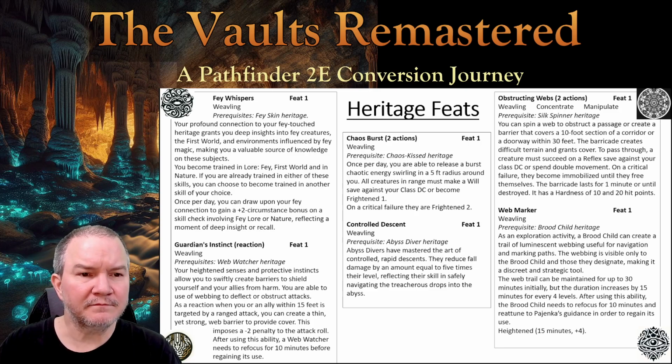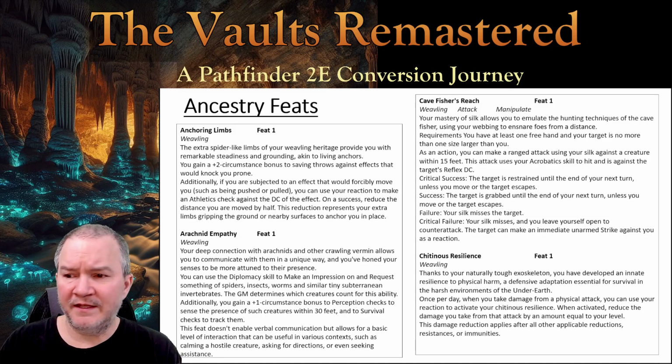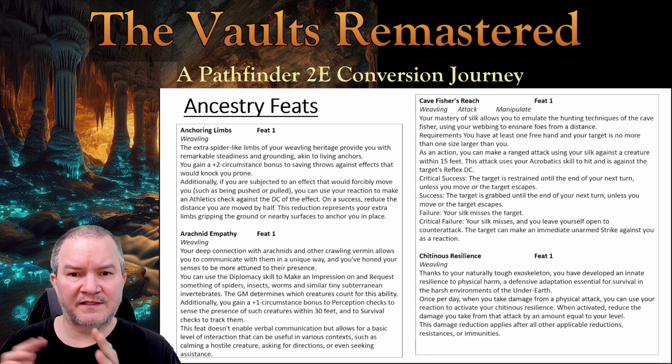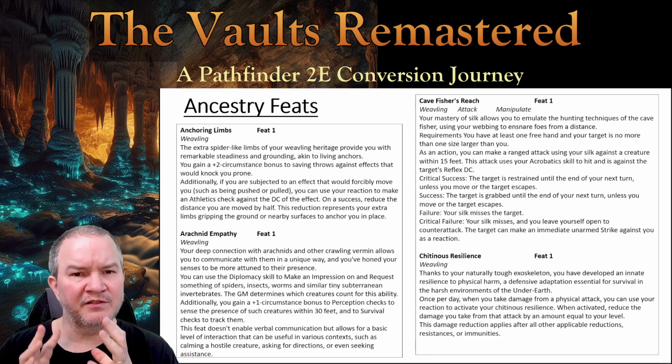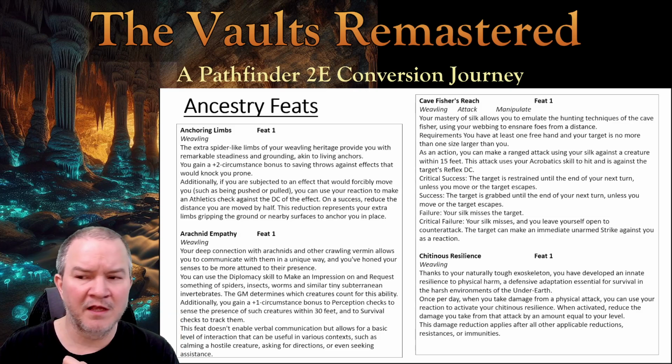Moving on, we've got ancestry feats. I created 12. Again, the idea being unique, thematic feats. These ones are not specific to any of my heritages. These are just generic feats that go with the Weavling, so these spidery creatures that I've homebrewed here.